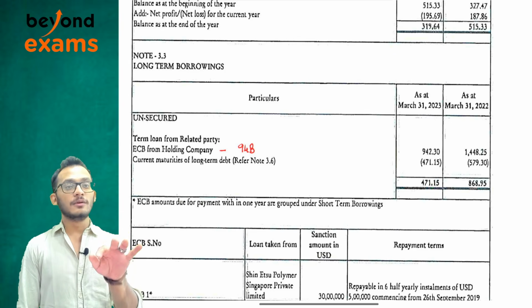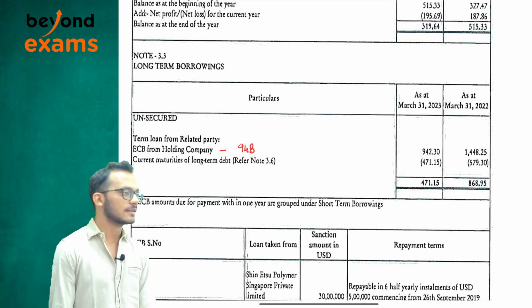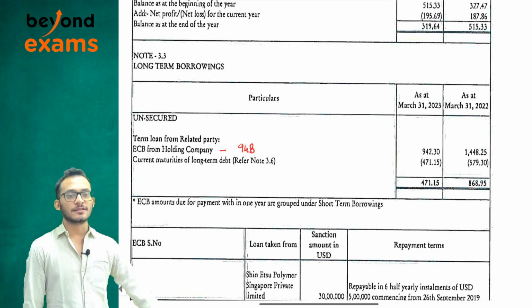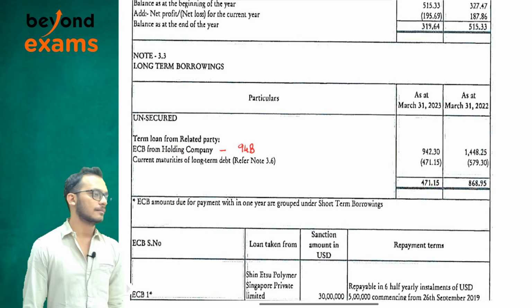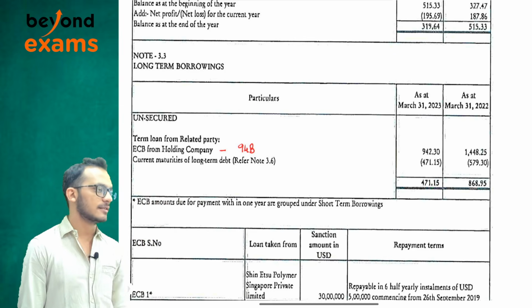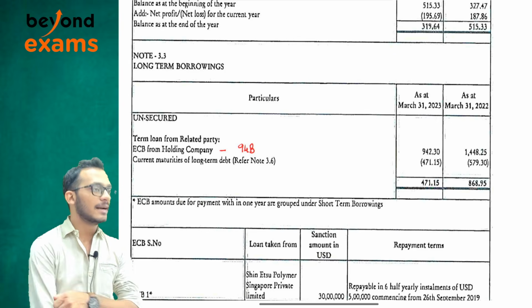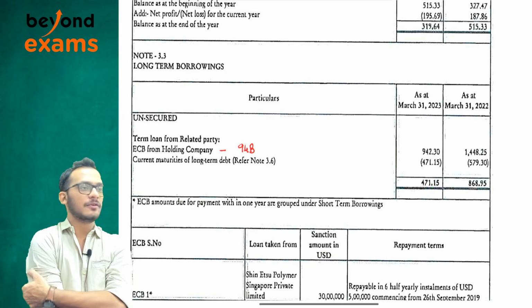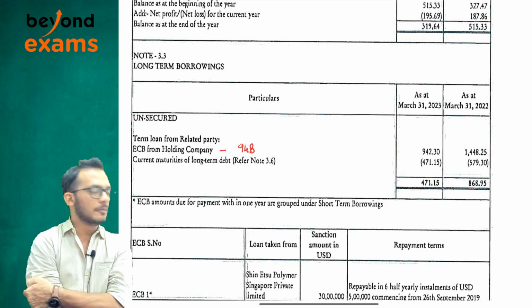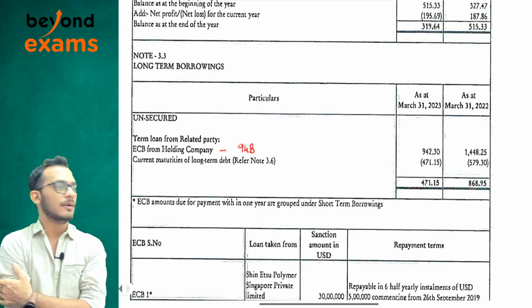However, even if the loan is coming from a third party, you should still ask this question, because sometimes when the loan is coming from a third party in an MNC structure, your parent will guarantee the loan. And if your parent is guaranteeing the loan, then that is also treated as a 94B adjustment, which means even if you have taken a loan from a local bank, but the loan is guaranteed by your holding company, interest on it is disallowed under 94B in excess of 30% of EBITDA. Mandatory disallowance is to be made when you have such transactions.